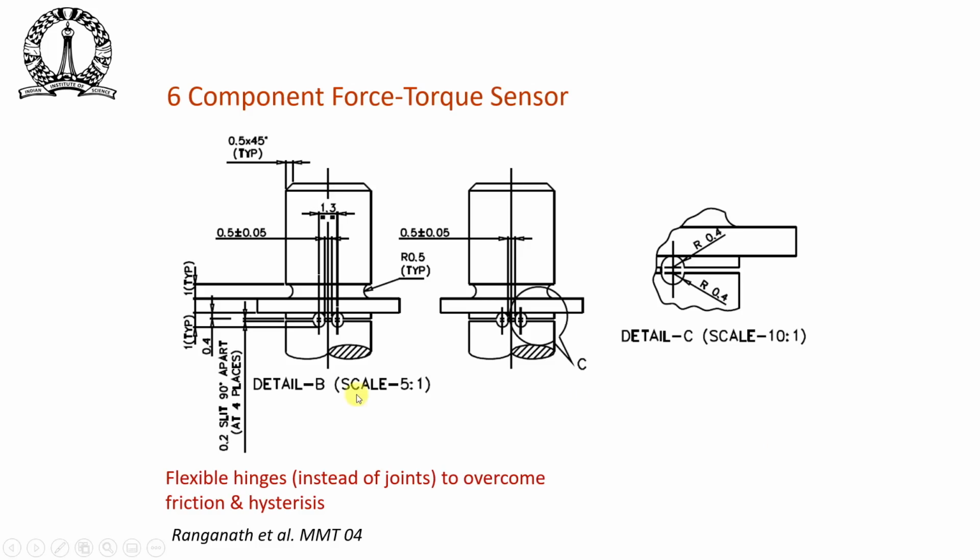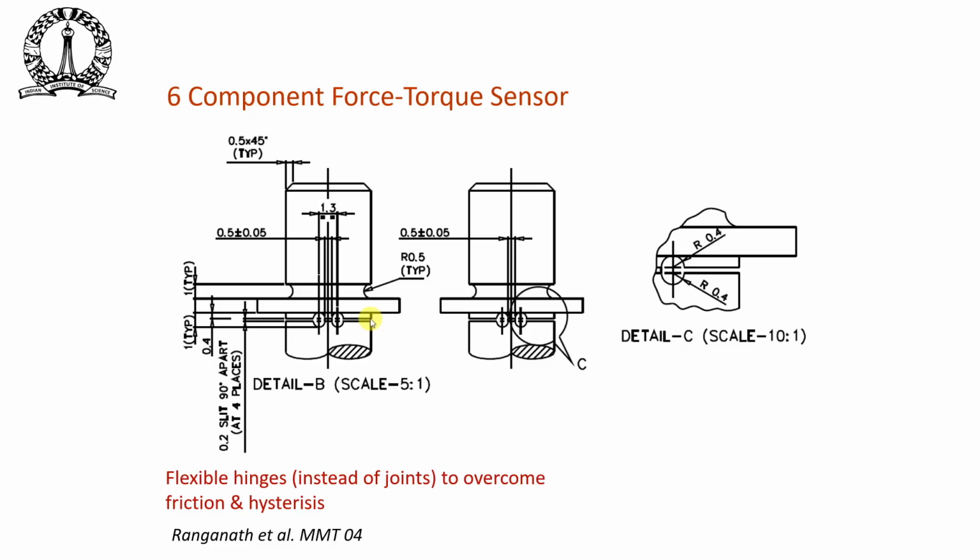So what we do is we make what are called flexural hinges. A flexural hinge is nothing but you take a rod, and at some place you cut it such that the connection is like two cones. So it is like two cones meeting at a point. So the top part of the leg can move with respect to the bottom part of the leg because the section is very, very thin there. So it basically deflects. It is not really a physical joint, but it will deflect, it will deform.